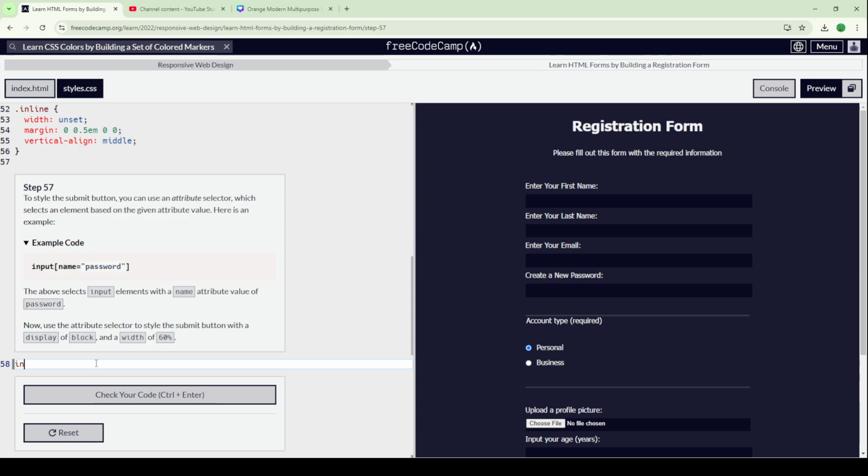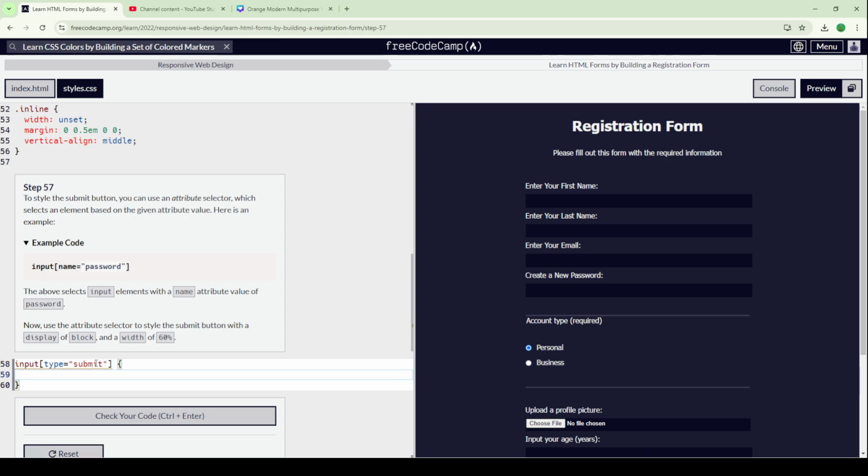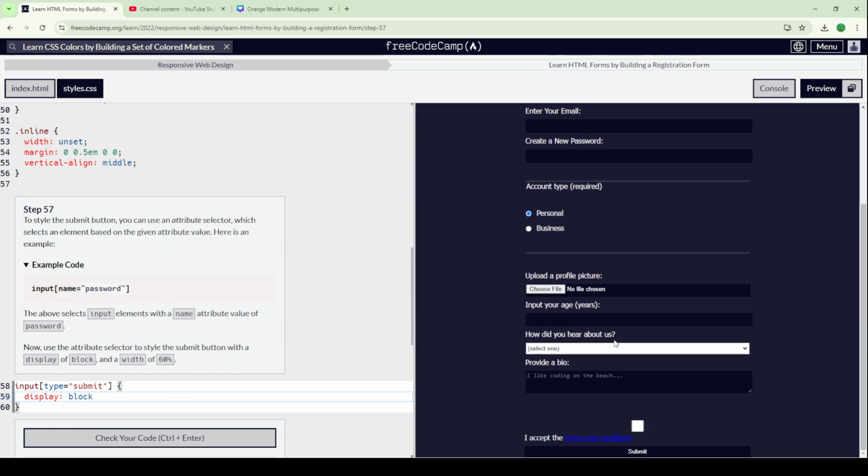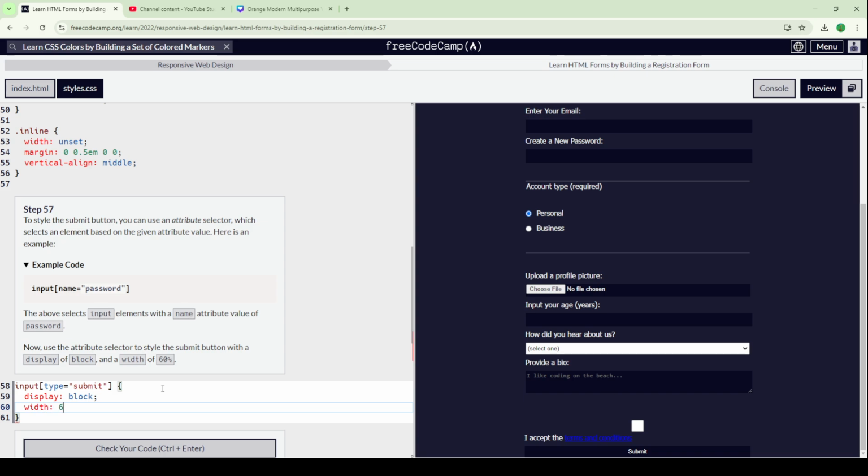Input type equals submit. Display block, with a width of 60%.